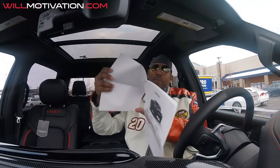The other thing I did is I got the advanced safety group, which is your blind spot monitoring system. I think that should come on every car now, because it's just gonna help you out and prevent accidents. I also got the bed utility group. I got the heads up display, sort of like the Chevy Corvettes that have the heads up display. I got that on my truck. Diamond black, that's pretty much a standard color, the black. I didn't get any extra stickers on the paint, but let's see what else I got for interior features.